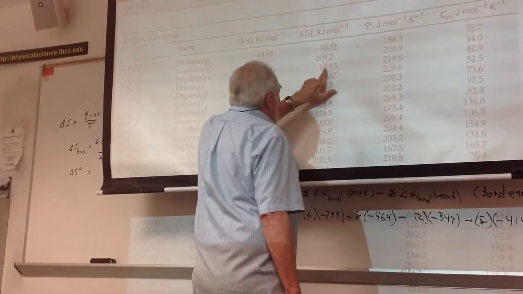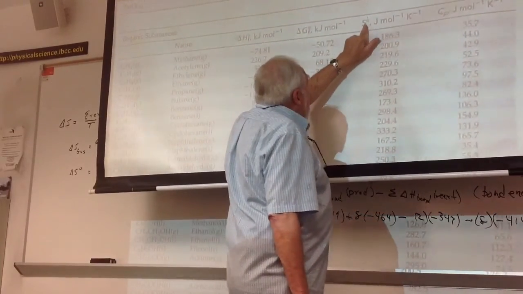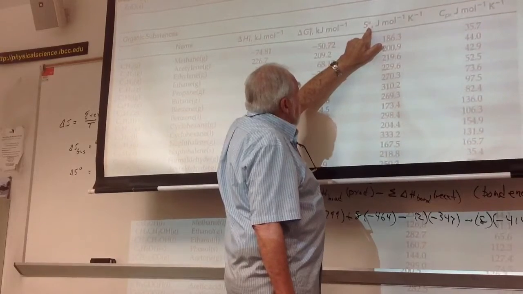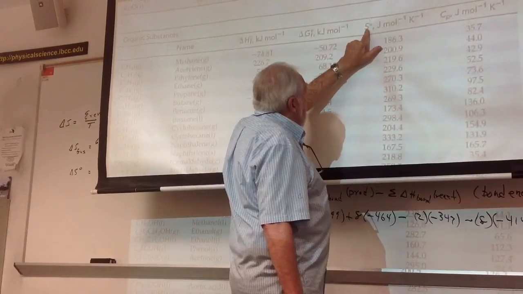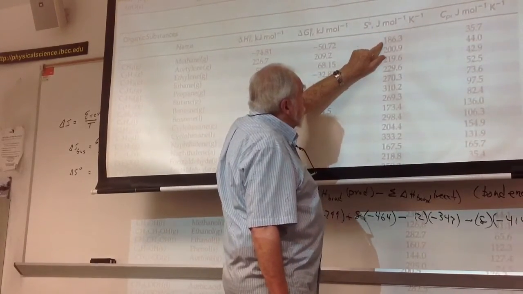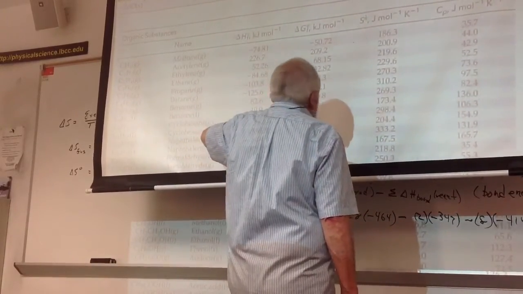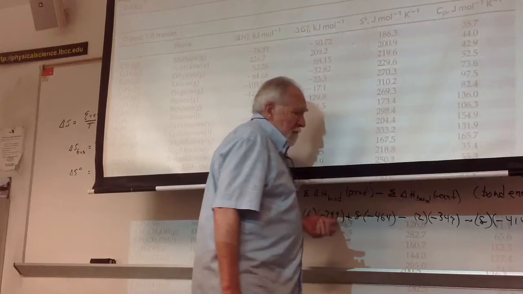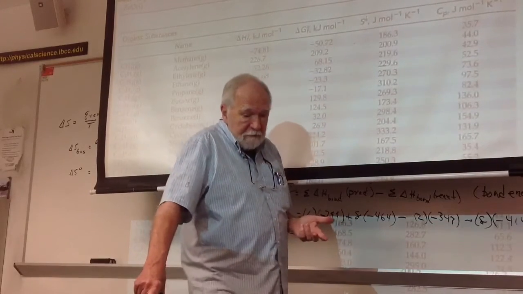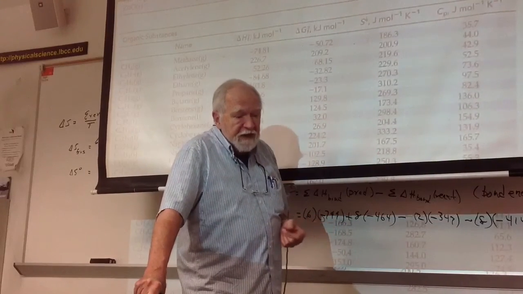delta G sub F, 0 kilojoules per mole. And here it's not a delta, and there's no F. This is S0, that's the absolute value of entropy, and this table is at 298.15. Okay? That just happens to be not the standard temperature, as I keep emphasizing, but a convenient temperature.